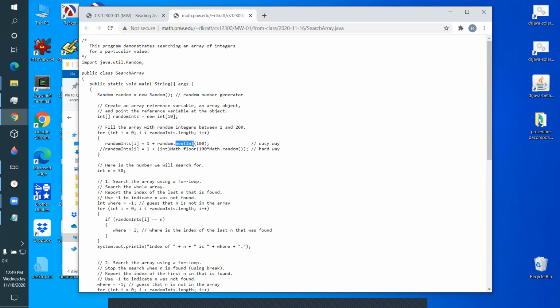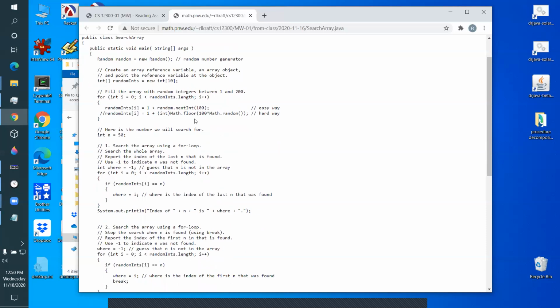You use Random kind of like Scanner, but instead of getting your numbers from the keyboard, you're getting your numbers from this, as if there's a little guy in your computer who's rolling dice for you. So you're getting numbers from this random generator instead of from the keyboard. But they use functions with the same names, like nextInt and nextDouble. So they designed it to look a lot like Scanner.